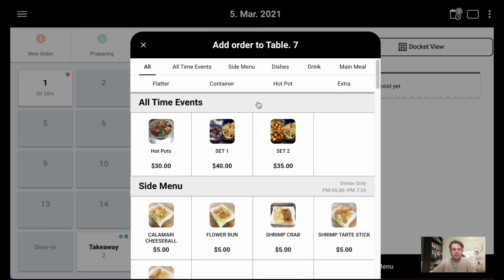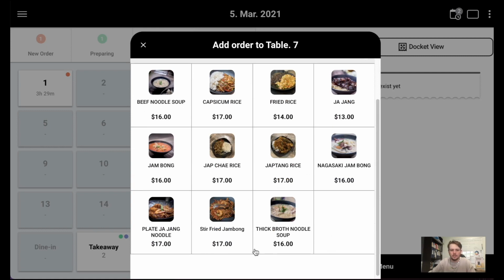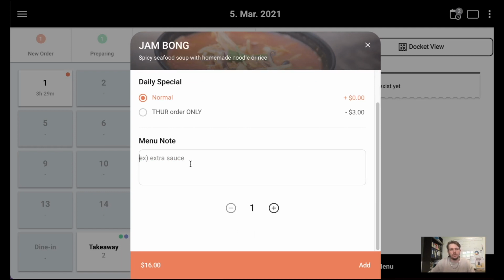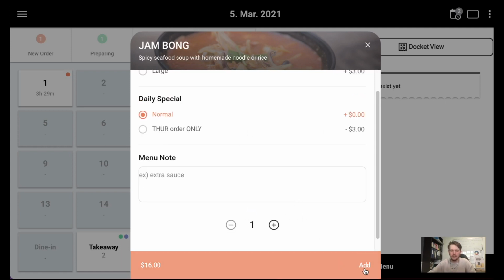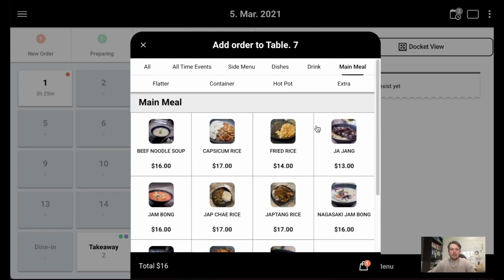Now this part is where you get to see all the food your restaurant has to offer. You can add in your own categories. We're just going to go through these because they're this restaurant's categories. Let's go to main meals and add one in. Here you can choose what you want, and then you've got menu notes, depending on what the customer wants, really. If the customer says make it extra spicy, you can note that. If you have 2 or more customers who want the same thing, you can add quantities like that, add them, or take them away. After you do that, you go to add, and then you're back to your main page.